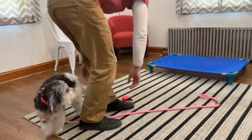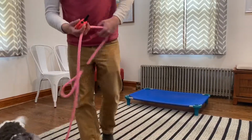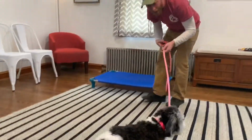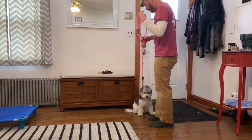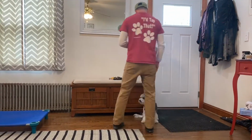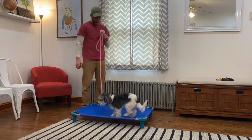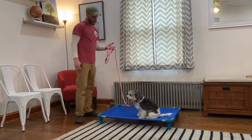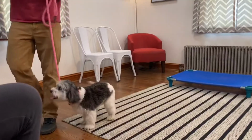With these clicks on the e-collar, she's starting to realize it's me tapping her on the shoulder. You can already see that if she gets distracted and I start clicking, good girl, she kind of looks over at me. Good girl. Come. Good. Sit. Good girl. Come. Sit. Good job. Nice. Break. Good girl. Good job.